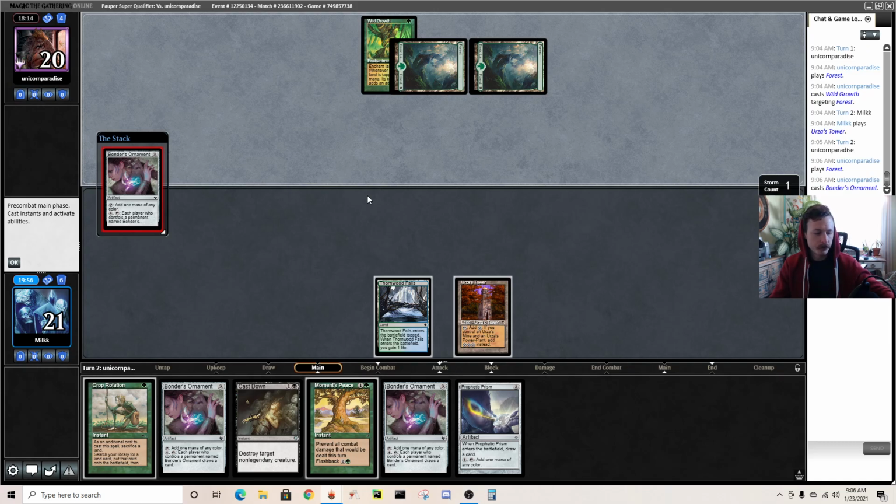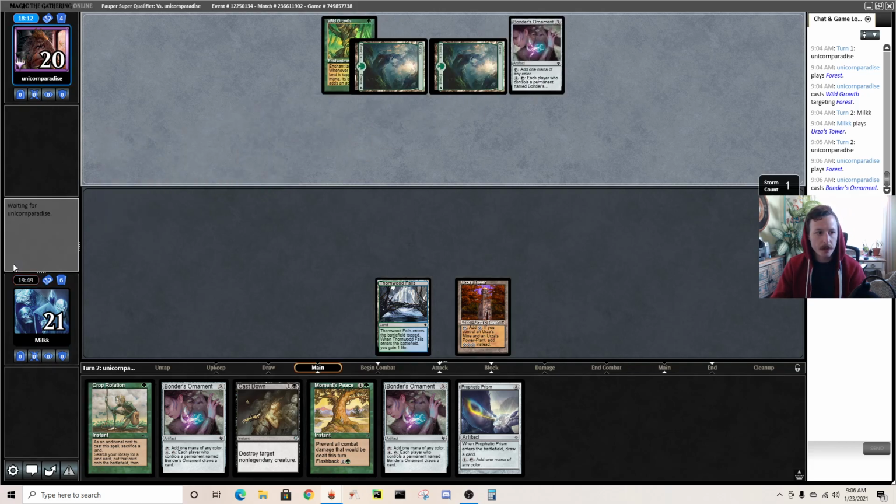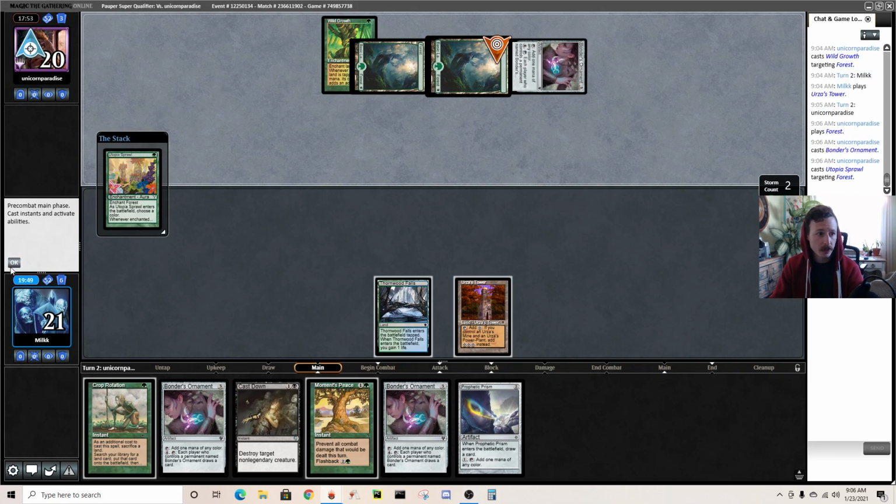Ah, brutal. All right, so I just have to let it resolve. I don't want to even Crop Rotate right now. Next turn, I'll probably have to just play Prism and hope to draw any untapped land if I don't draw a land naturally, because I can't just continue to pass the turn forever without doing anything. Also, if I draw an untapped land, I can just play Bonder's Ornament and pass, which would be pretty sick.